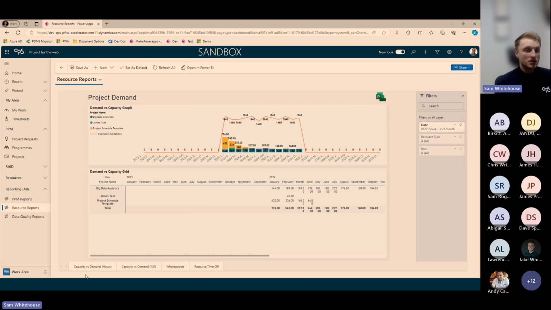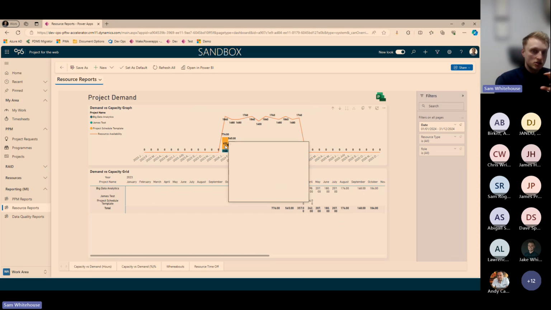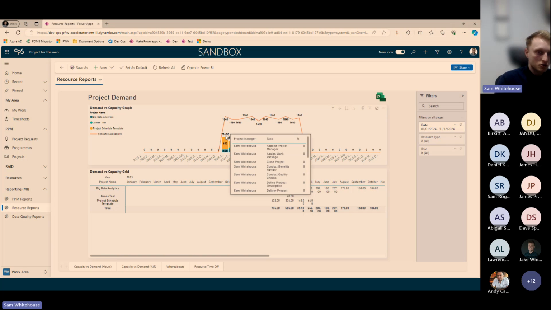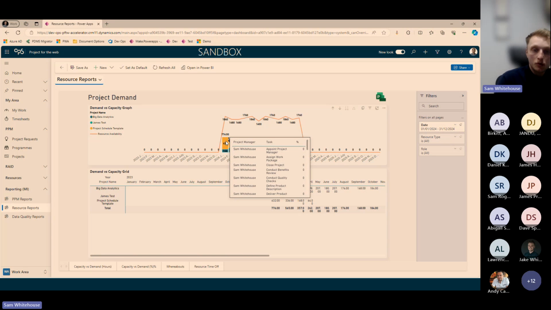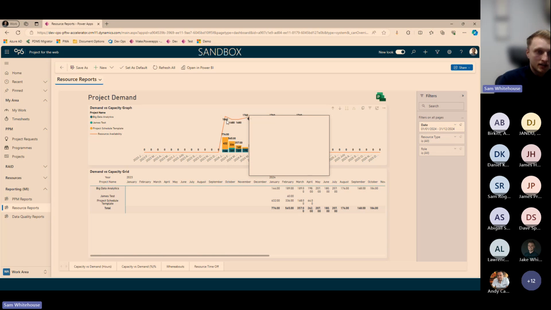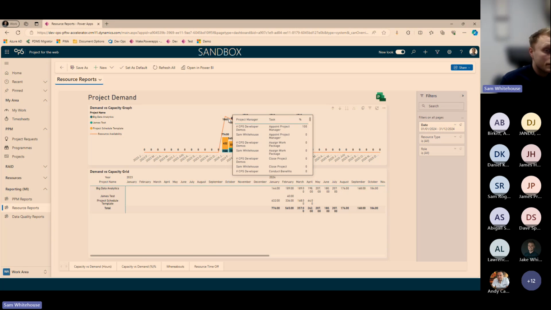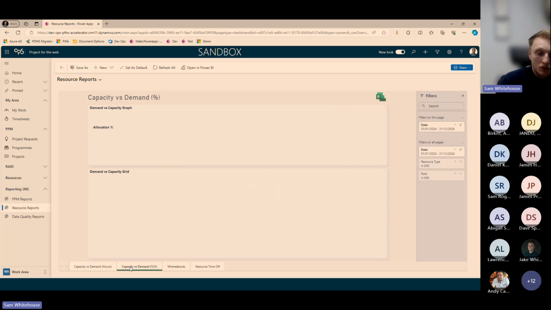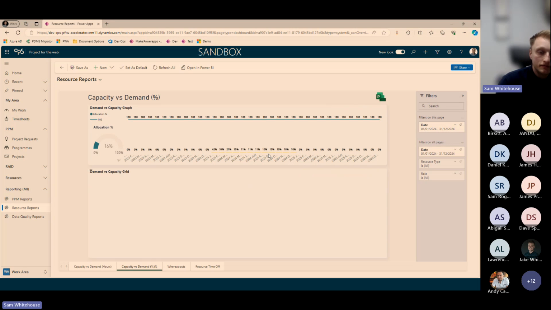It's still Planner Premium, but it's using the custom app to get this kind of view, which is just an example across the date series. I think there's poor data in it. It's the dev environment, but you've got the demand of all of your individuals from all of your different Planner Premium boards, and then this capacity line is the capacity of your team. So you can get the data from that to produce these types of reports around capacity and demand.